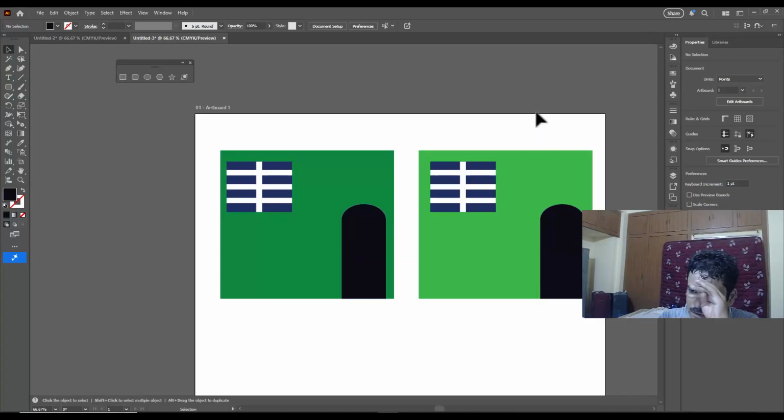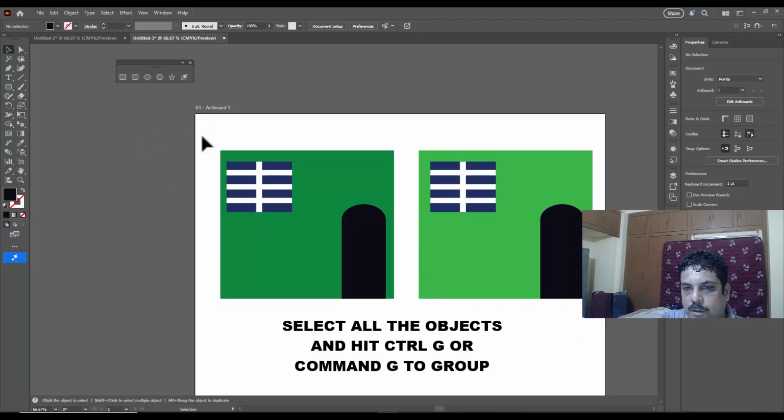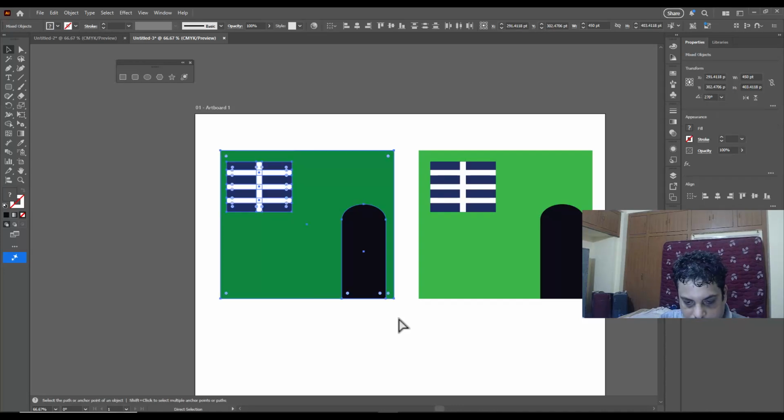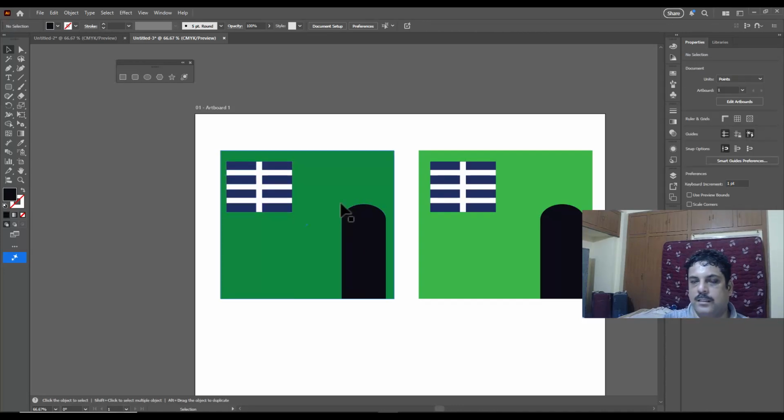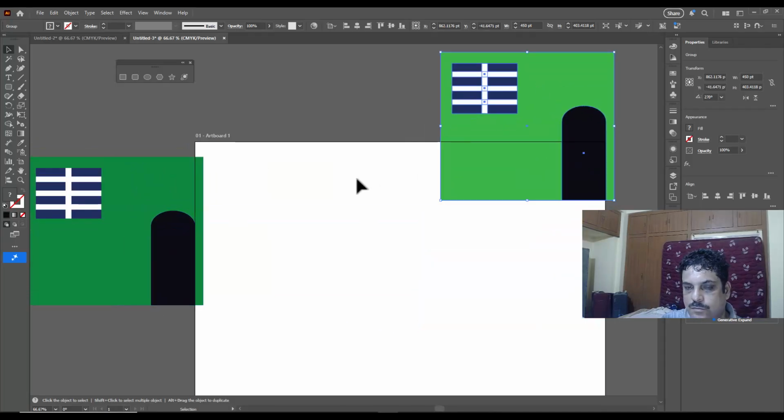Right, now we will group this entire object. This is very important, and we will also group the left side object. Right, now we've got the two sides of the house.